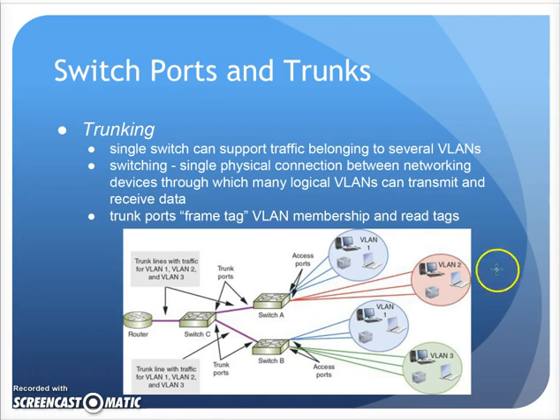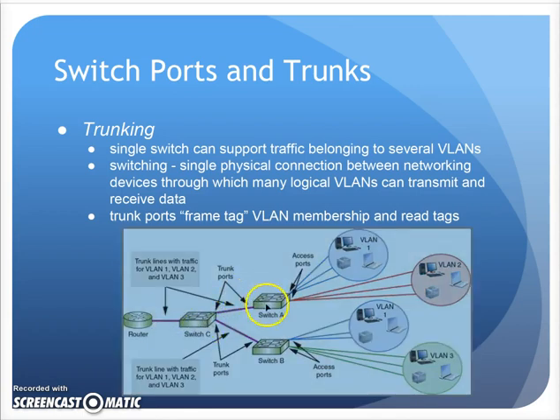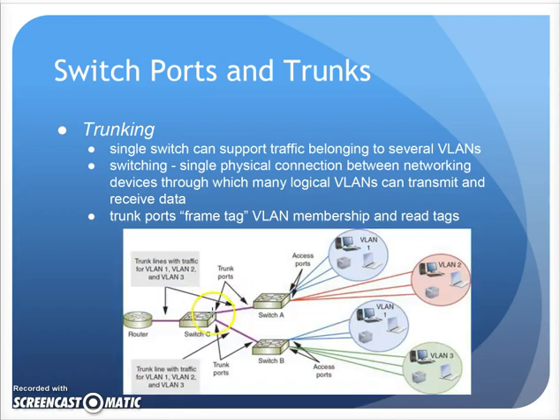On a switch, that trunk port, okay, all of these VLAN 1 and 2 access port devices plugged into here, all of that traffic is going to get trunked up here to the switch and the router. So this port here on the switch, this port here on the switch are going to be trunk ports, including this one here on the switch to the router.